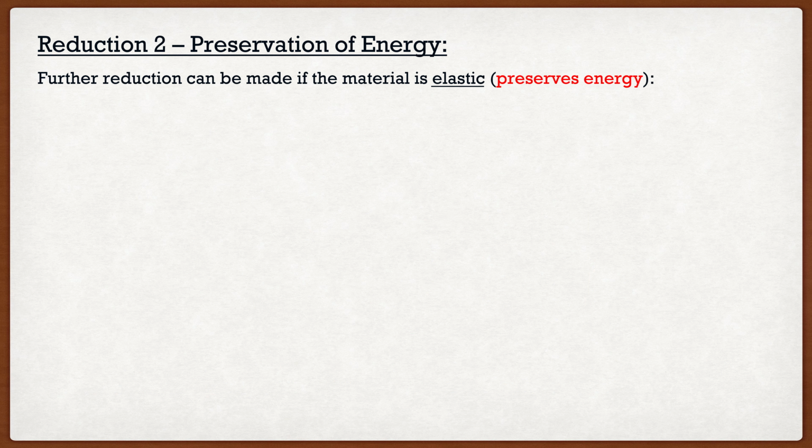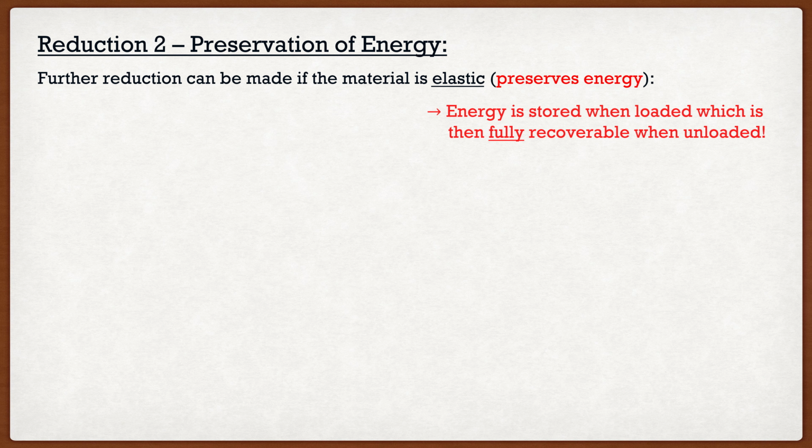So further reductions can be made if the material is elastic. In this course, and many of the courses that you guys will see, we're going to assume that the material is elastic, or that it preserves energy. This means that energy is stored when the material is loaded and then fully recoverable when it is unloaded. So if I have a piece of metal and I stretch it uniaxially in tension, it's going to have some potential energy. And when I unload it, it's going to go back to the original position and all that energy will be recovered. Now, what does this look like graphically?